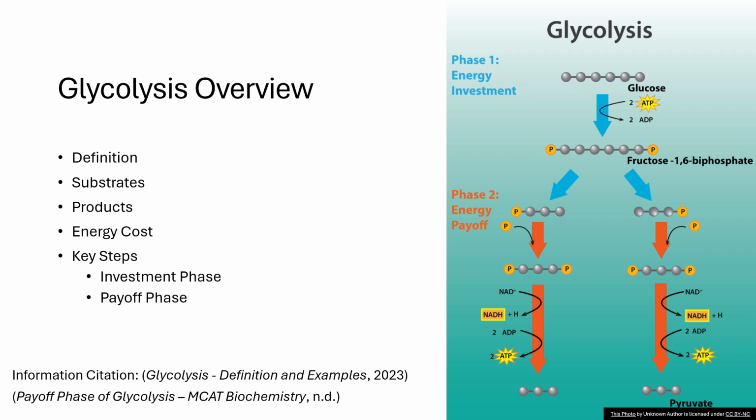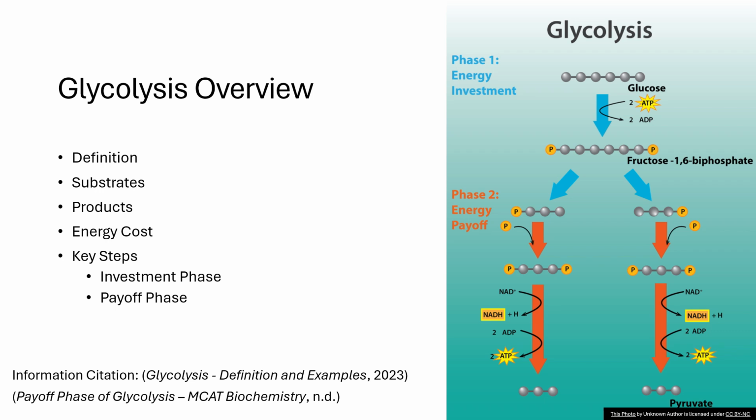During step 5, the enzyme triose phosphate isomerase converts DHAP into G3P. This happens to ensure both 3-carbon molecules can proceed through the second half of glycolysis. ATP is not used during this step. This step is extremely quick and efficient. The end result of the investment phase is the consumption of 2 ATP molecules and the conversion of 1 glucose molecule into 2 3-carbon molecules.